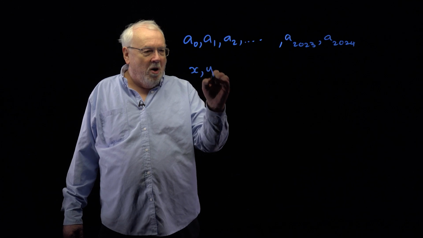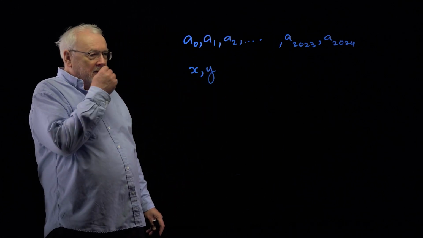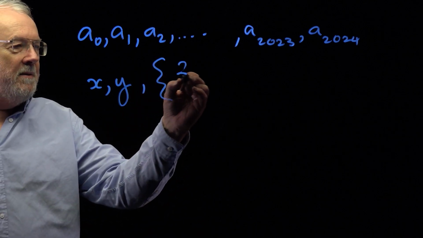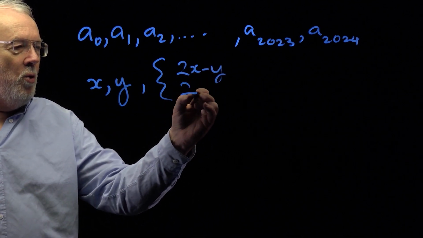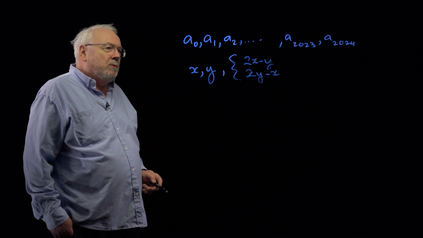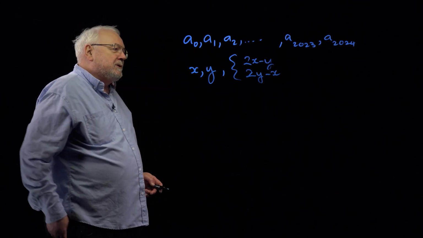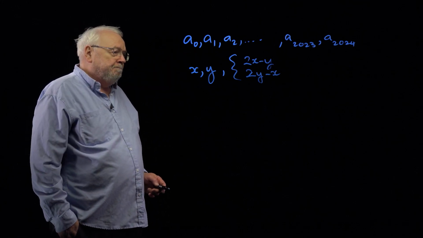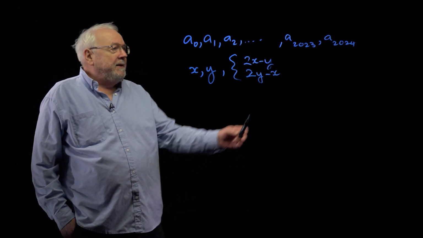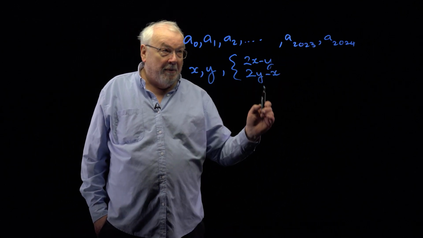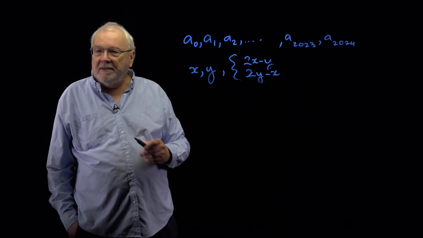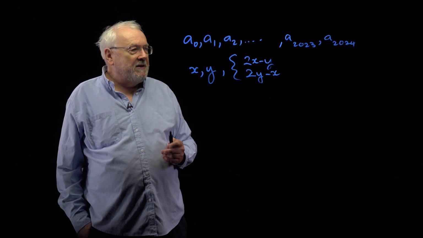You suppose that x and y are consecutive terms, then the next term is one of two things. It's either 2x minus y or it's 2y minus x, and you don't know which. So when you start with two terms, there are all sorts of sequences that you might have written down. What we're required to do is to show that no matter which one of those sequences you're looking at, if these two terms are consecutive, they differ by 1, then the first two terms are consecutive, and they differ by 1. So looking at the differences is going to be a good way of addressing this problem.